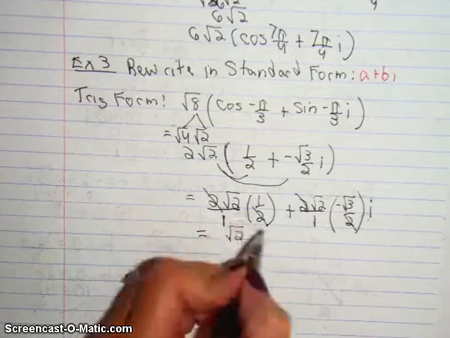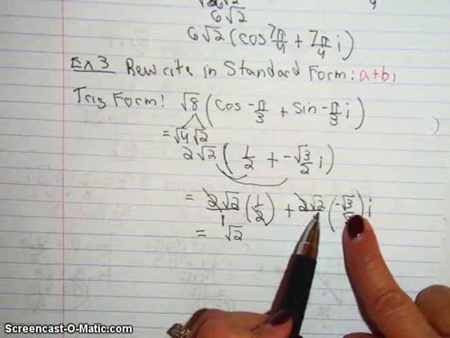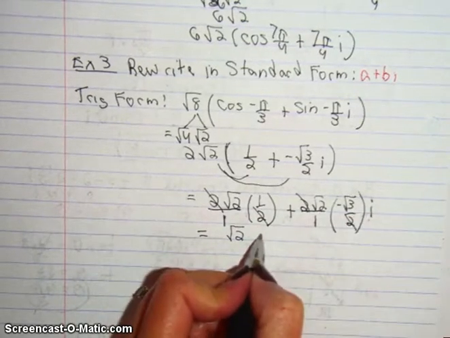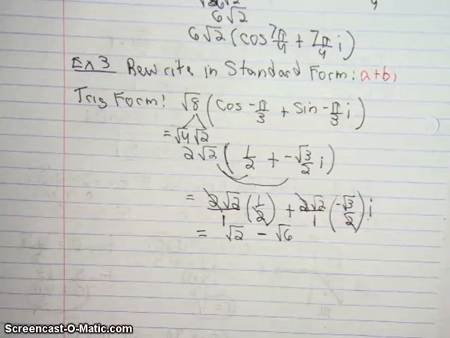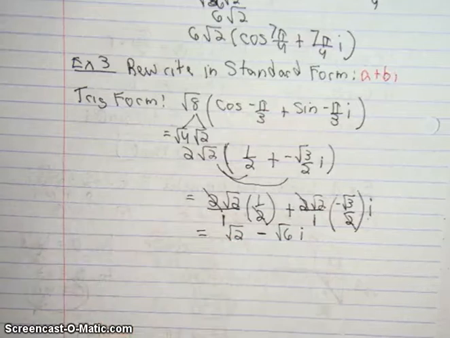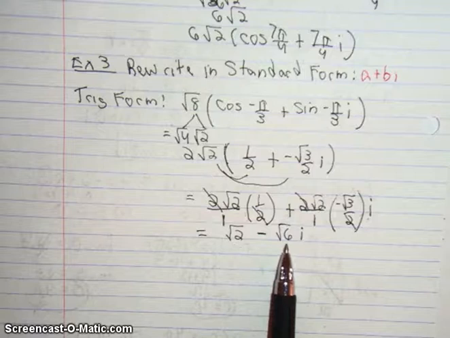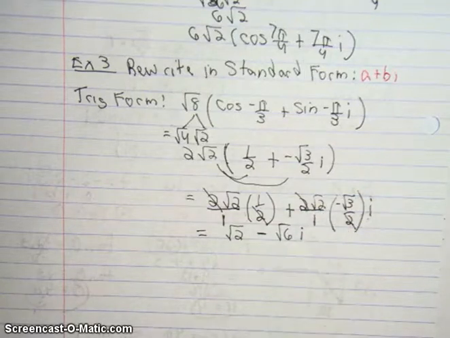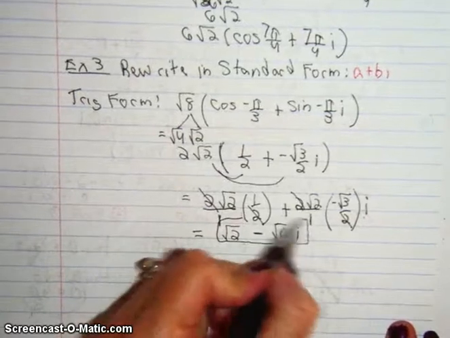Now, this is what some of you guys got hung up on yesterday. Can you multiply root 2 times root 3? Yes, and get root 6, but then, yes, we do have a negative. So you can write plus negative or you can put minus root 6 i. Is this in standard form? Real part? Imaginary part? The 6 is coming from the root 2 times root 3 because they're both under the root, you can multiply them. You got it. There we go. All right.